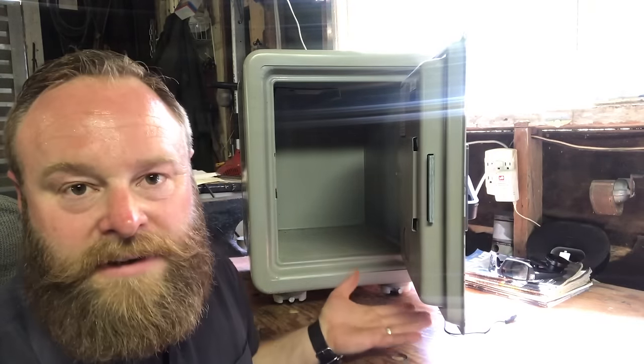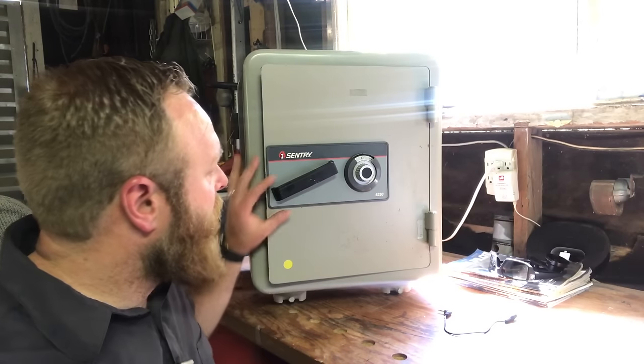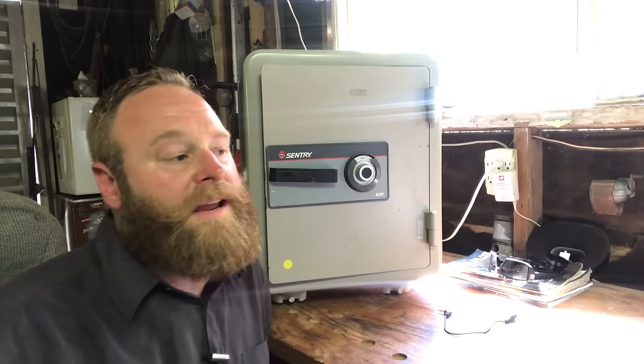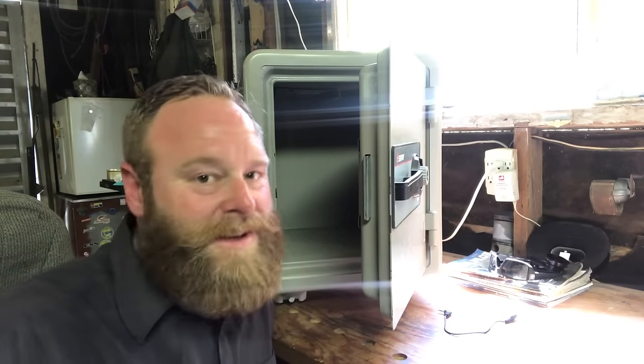Well, I don't feel like I'm really stealing anything per se, since it's opened. It's not like I'm getting a safe that's closed and I'm trying to crack the code on. So I got it, I brought it home. My wife suggested, hey, if nothing else, maybe you could make a forge from it, being that it's a Sentry, it's fireproof, right? That's the whole aim of it. But before I do that, I want to see if I can crack it. What do you think? Should we give it a shot?